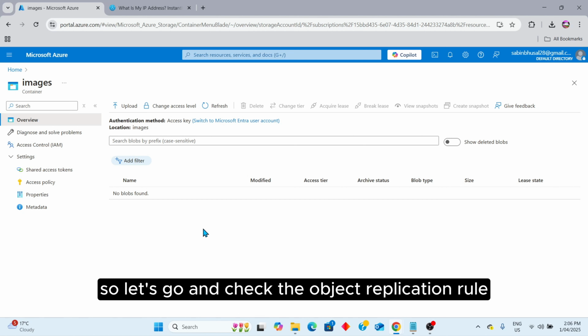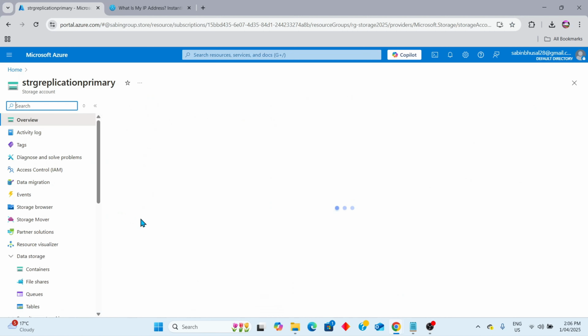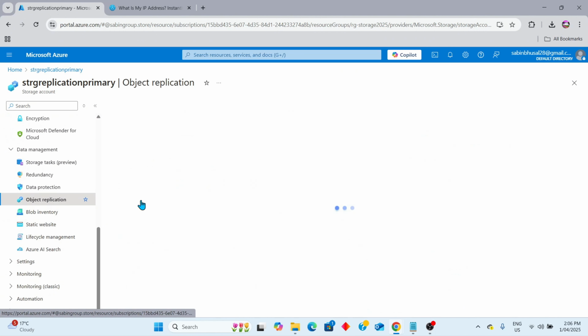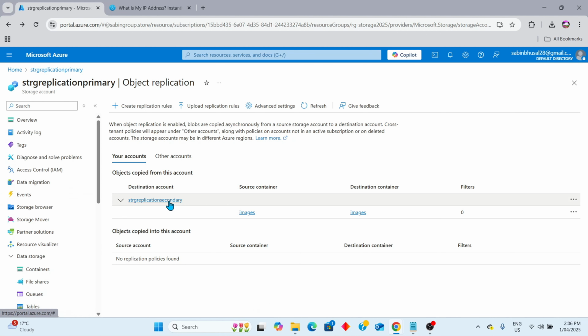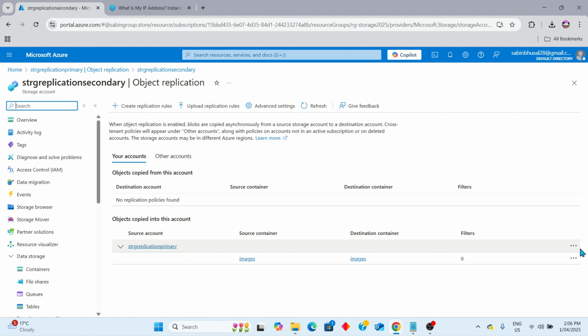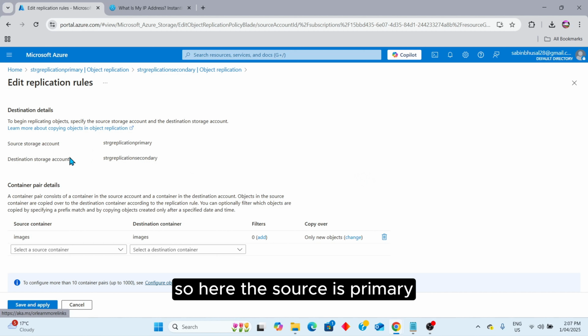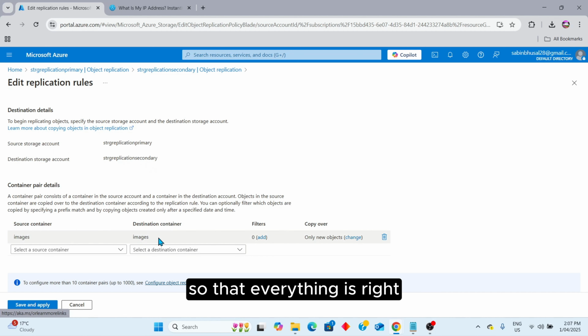So let's go and check the object replication rule one more time. Here the source is primary, destination is secondary, container images to images. So everything is right.